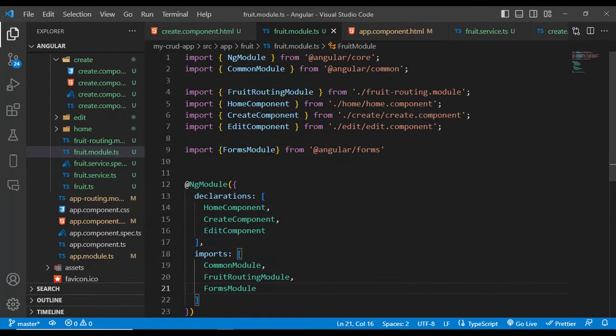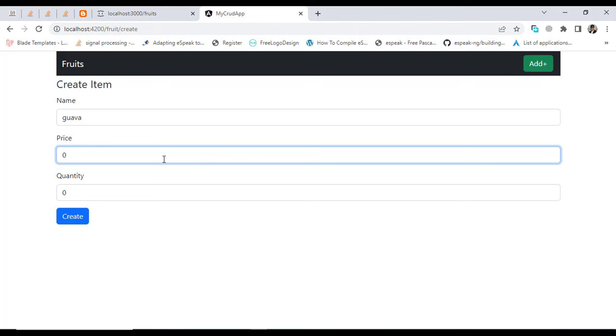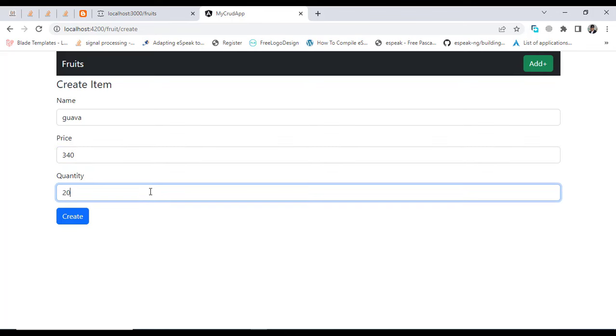Okay, so now let's enter name. The name would be like guava. Okay, price would be like 40, quantity would be 20. Let's press create button.